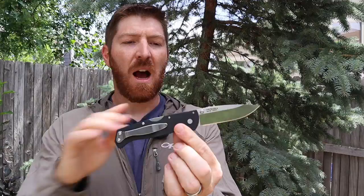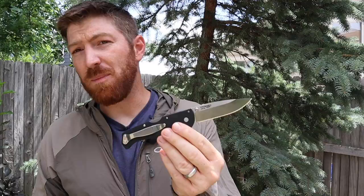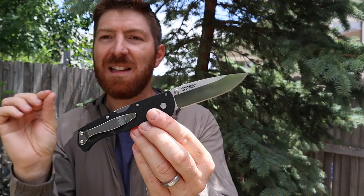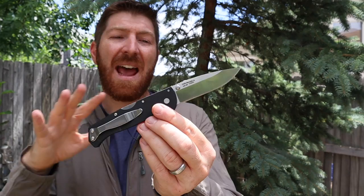Welcome back — we're gonna have some blade fun today. I'm just gonna walk you through what I see in this knife. When the Air Light originally dropped I was like, yeah it's cool, got some good lines to it, but I'll get around to it eventually. And I'm regretting that, because there is so much that this knife offers as an almost perfectly balanced everyday carry tool for me and how I like to use, deploy, and have access to in my blades.